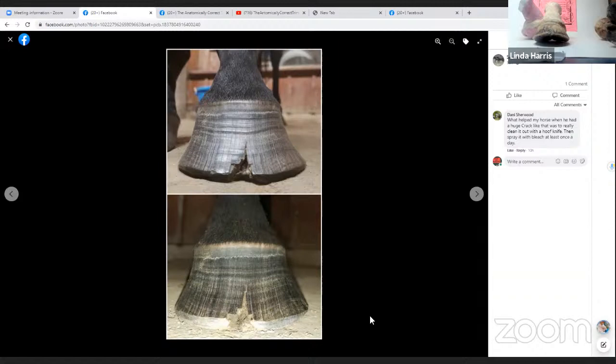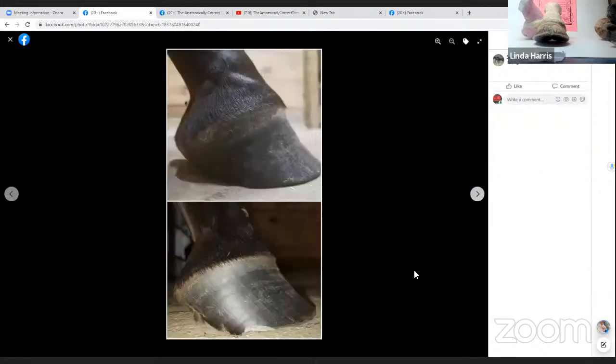See, there's no way that you can leave this hoping that you're not going to make your horse sore and have it correct itself. Would I become the bad person when I tell people that? And so you have some people teaching, oh, just leave it for 6 weeks. Well, you can't leave something like this for 6 weeks. It's just going to get worse and worse. Some stuff you can leave and not trim for a while, but other stuff you just need to take in hand and do what needs to be done. Give the horse support, get the foot together, get things growing in the right direction.